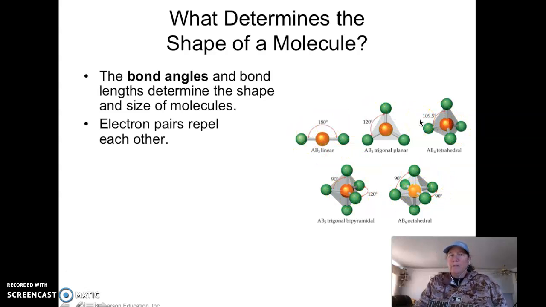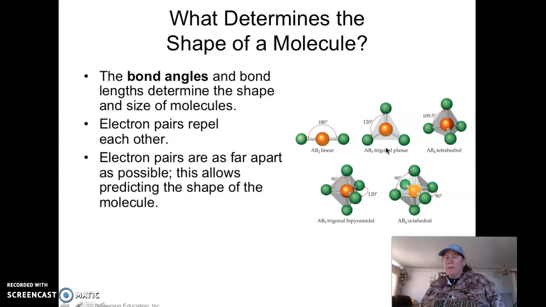Okay, so the thing to remember is electron pairs are going to push each other as far apart from each other as possible. So they're going to situate themselves so that they're even. Okay, and that's where you come up with these angles. Okay, and again, remember, we're doing three-dimensional. We're not doing flat. I mean, if you did this one flat, it'd all be 90 degrees, but we got to take in front of and behind as well.